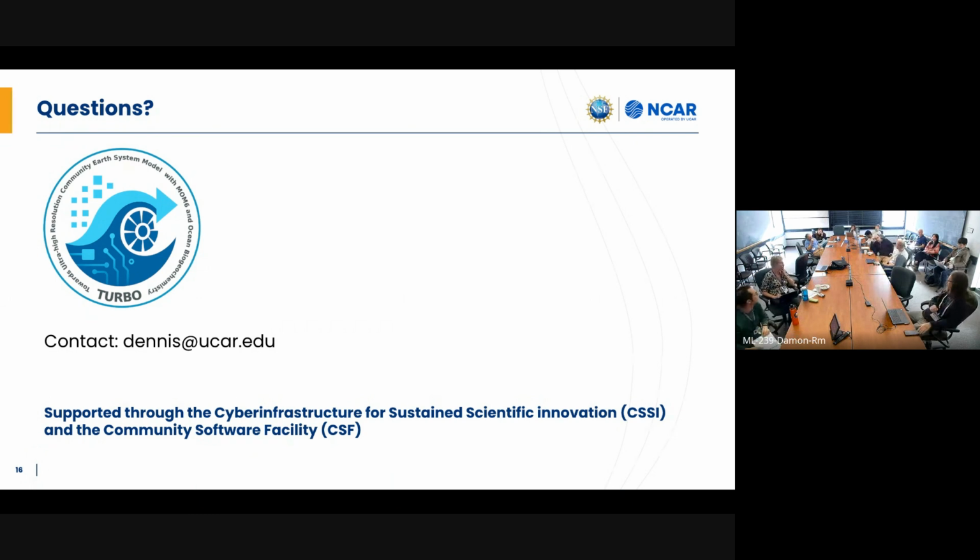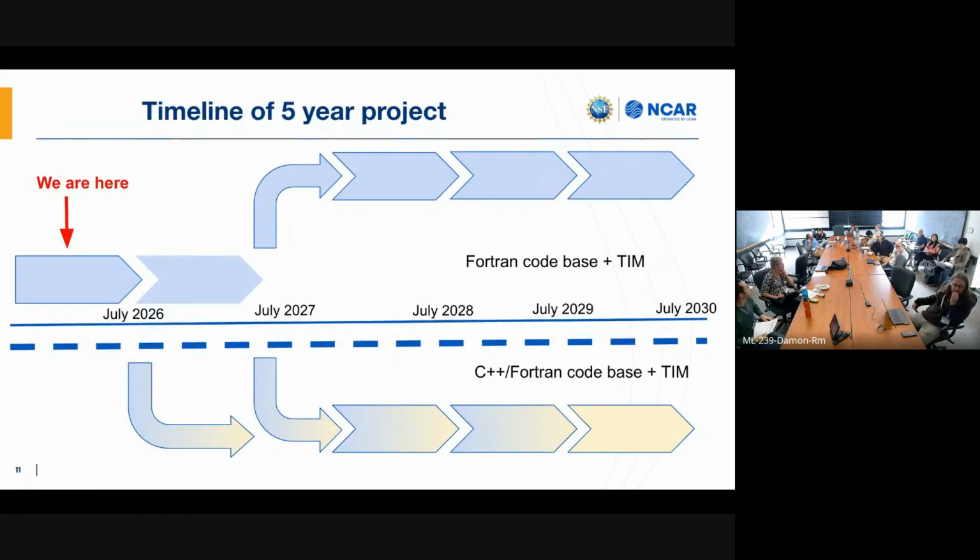I had a question about your timeline slide, because when you first started, I thought, I guess you've made your decision, but then it looks like you're saying that in July you're going to choose. So have you already decided it's AMReX, or are you still thinking it might still be Fortran only? It might be Fortran only. I think that's a big decision, and that's the project's. But you haven't decided yet. Right, the project hasn't decided yet.